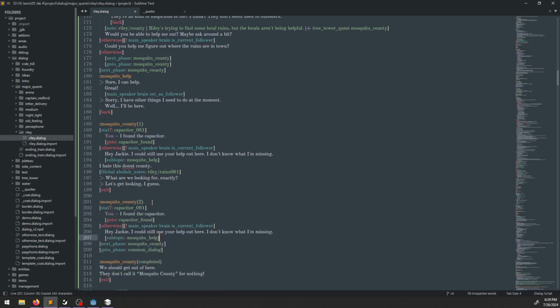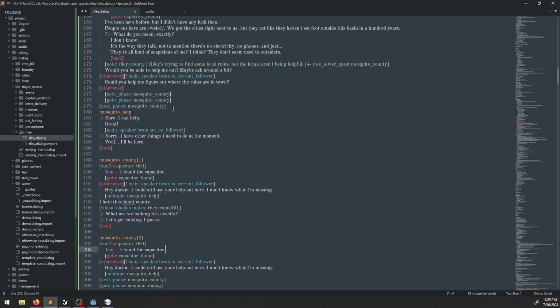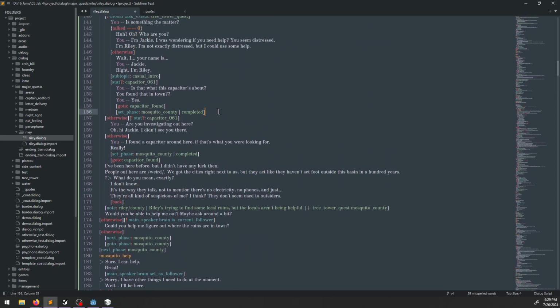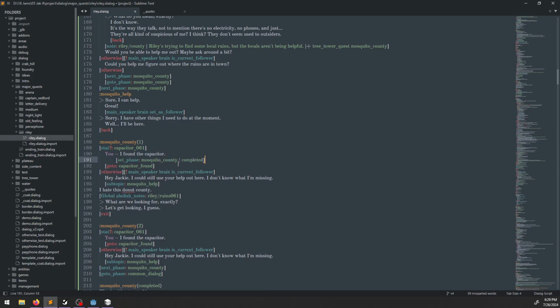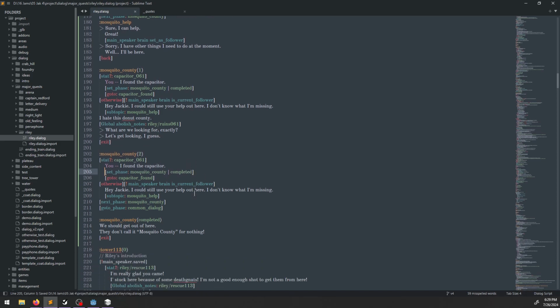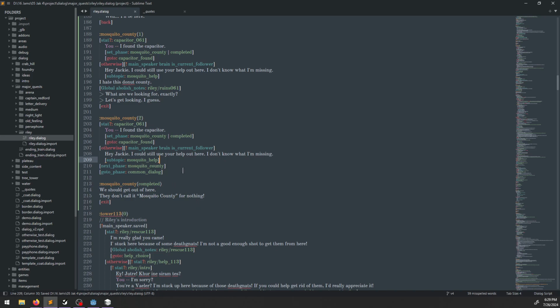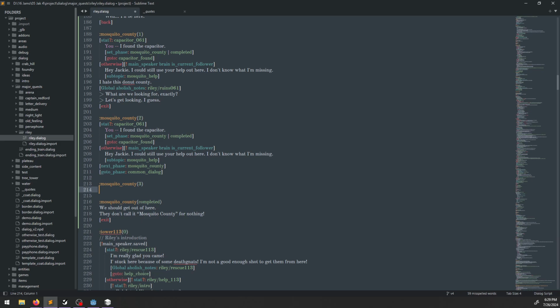And we'll also have this stuff here. Oh wait, no. This shouldn't just set that to found. This should set the phase completed. And then we can do this stuff. And then let's do Mosquito County 3. All this stuff again.